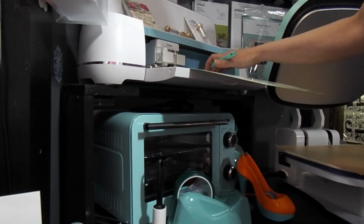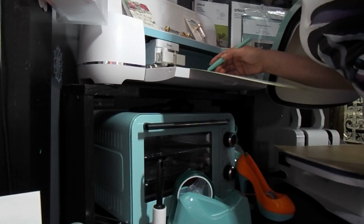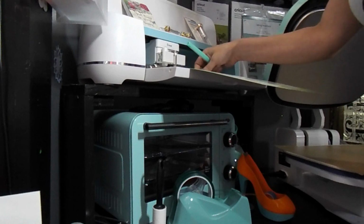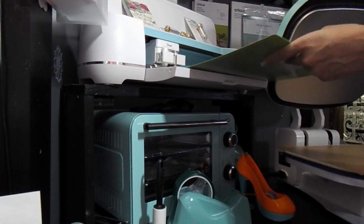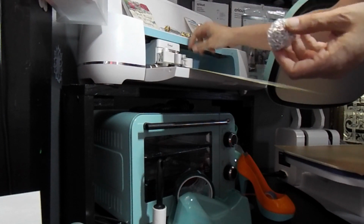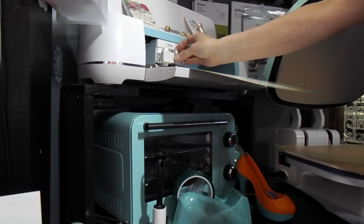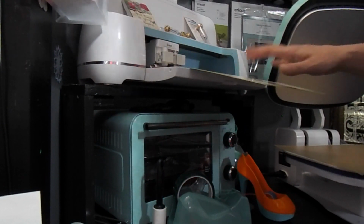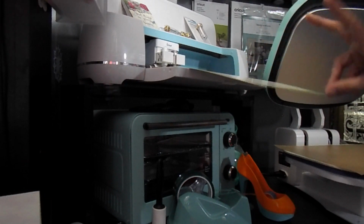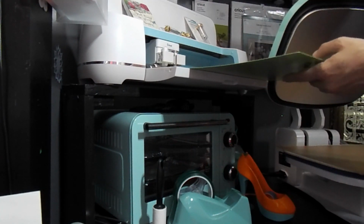Never worked with a material, don't unload it, just peel up something, see if it actually cut. It did. Blades fresh. I like to keep mine nice and clean. This yellow, it does feel thicker. I'm going to send it through a second time to be safe. These are so quick and easy.